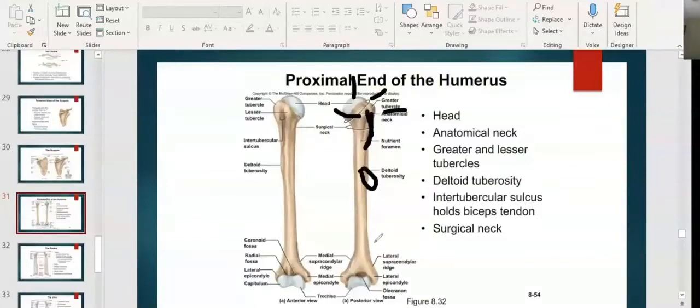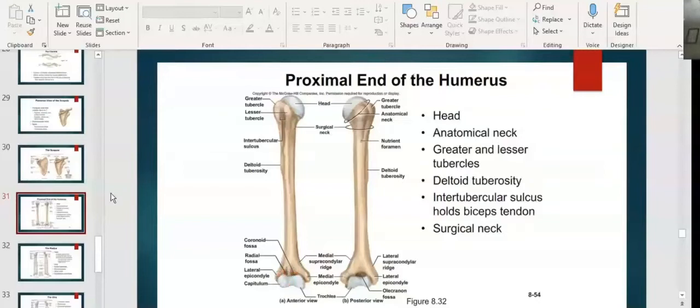And in the distal epiphysis, we're going to have 3 fossas. That one is going to be called the olecranon fossa. But in the anterior part, you're going to have 2 fossas, the coronoid fossa and the radial fossa. So the ulna is going to pivot right here in this part. Therefore, this is going to be called the trochlea. And the radius is going to pivot in here in the capitulum.